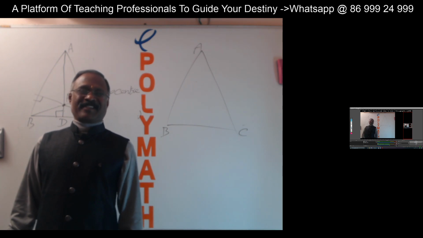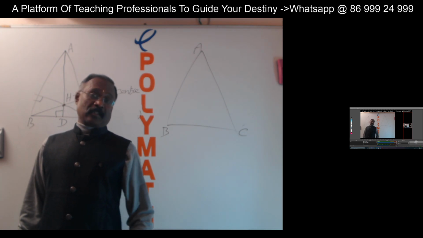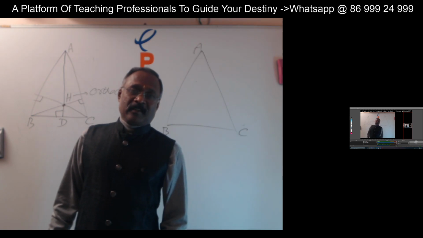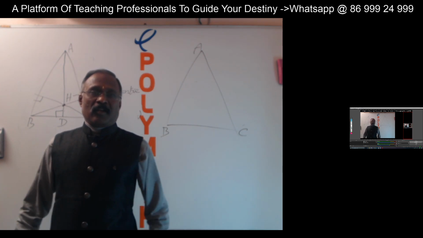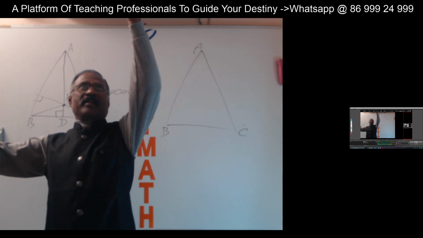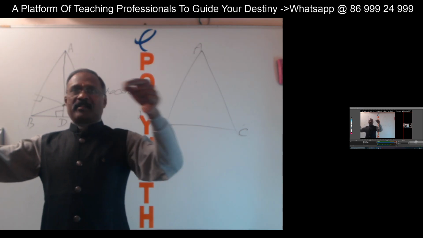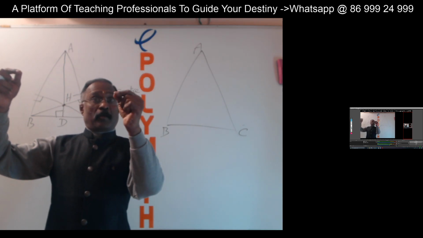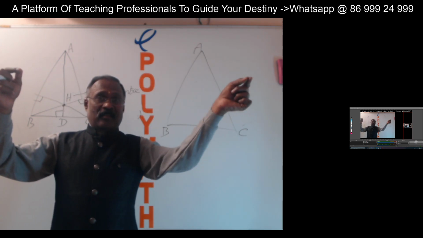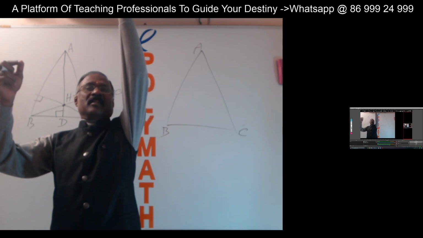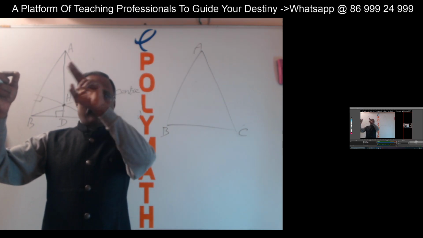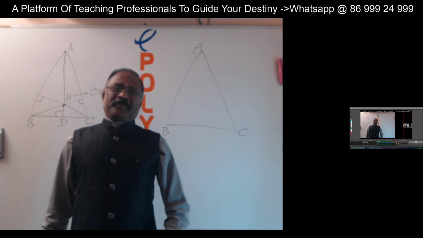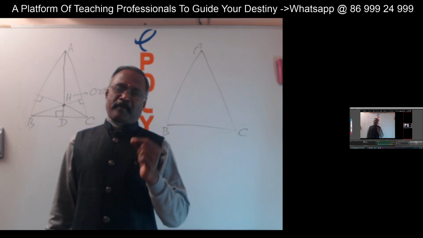What is a perpendicular bisector? I explained it in the introductory class by taking a problem. I have taken the locus. Two points are there, and if a point is equidistant from these two points, how many such points will be there? One point here, one point here, one point here, the midpoint also, all equidistant. Similarly, if you collect all such points, that will be the perpendicular bisector of this line segment. In the triangle now, it is the point of concurrence of perpendicular bisectors.